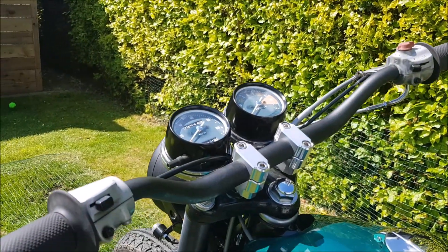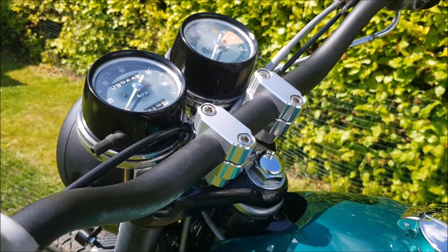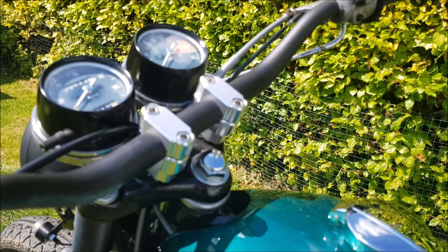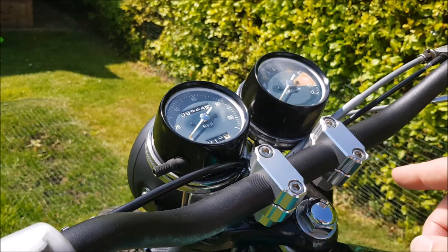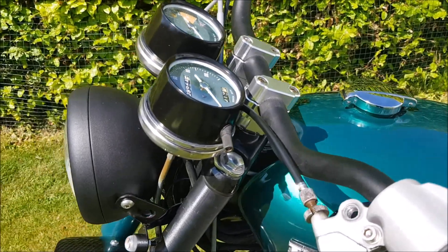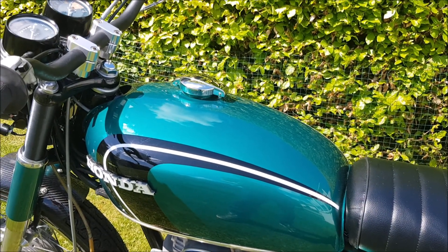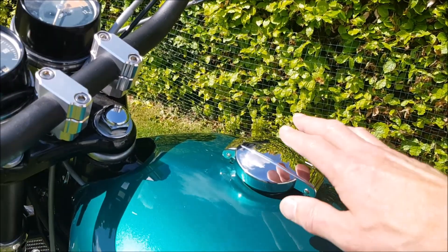The handlebars have got about a two-inch rise — they're fat bars because I just like that look. People who know Hondas know that the cabling for all the switchgear is routed through the handlebars, so having the biggest diameter I could get was going to be far easier. I drilled and Dremeled out the hole, and it's hidden under the clamp anyway. The clocks are all original as far as I know — I just had to dress them back and repaint them. The bike had been re-sprayed by the previous owner and they did a fabulous job. I just had to buy a new fuel filler cap.